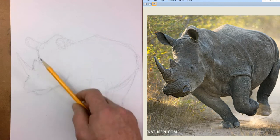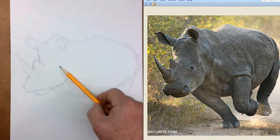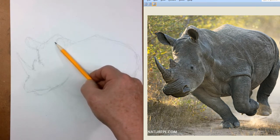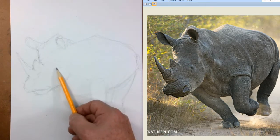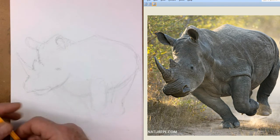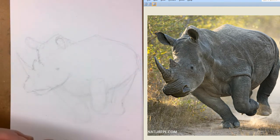I'm looking at the end of that first little horn, and if you go straight out from the end of that first little horn and straight down from his ear somewhere up in there, that's about where his eye is. So you can kind of triangulate from his ear to the horn. Say somewhere in there is where that eye goes. And just move it over until it looks about right.